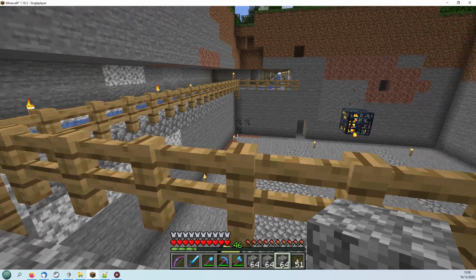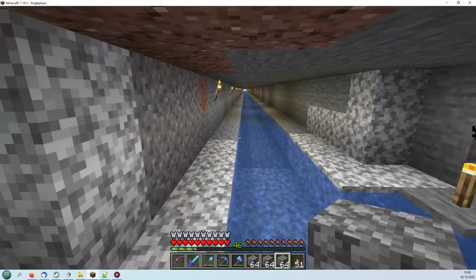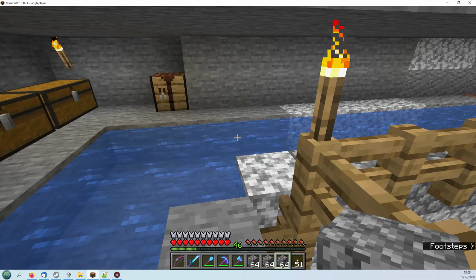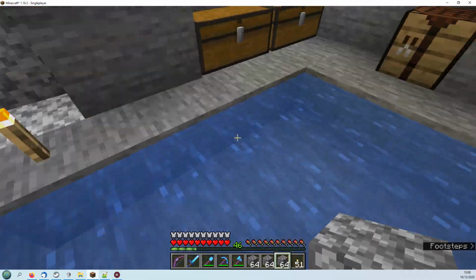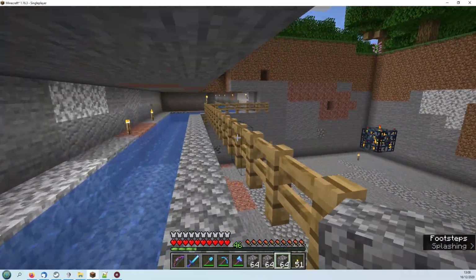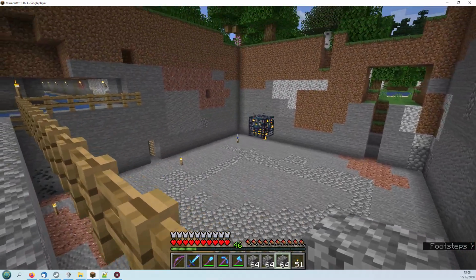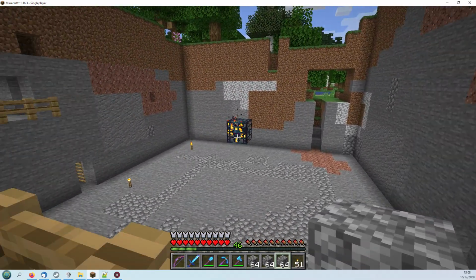So this area here is, I built the canal several thousand blocks away from base, and I discovered as the canal went past, there was this mob spawner on the surface.